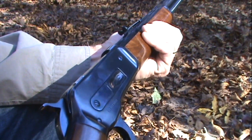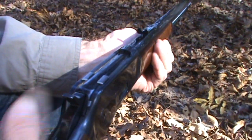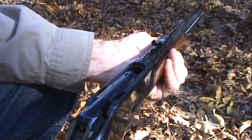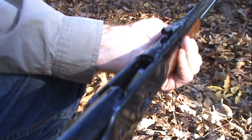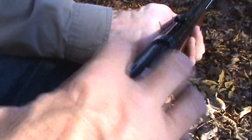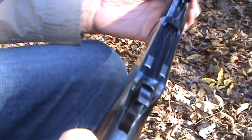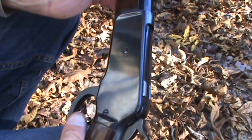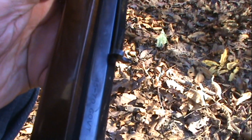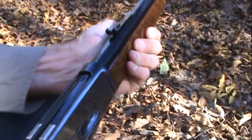It shoots the big old 45-70 round. I have videos on this gun so I'm not going to reiterate everything, but it's a big bore lever gun, considered the most beautiful and one of the strongest lever guns ever made. It has the same type of action as the 1892, except this came first. It shoots a really big cartridge — the 45-70 Government, as you can see on the barrel. A very popular round, it was the military round adopted back in 1873 in the trapdoor Springfield and later chambered in this.